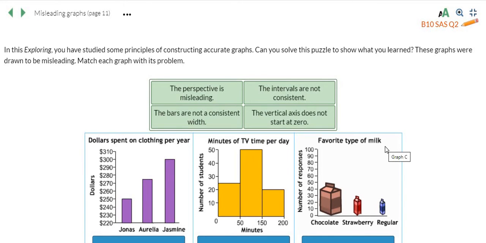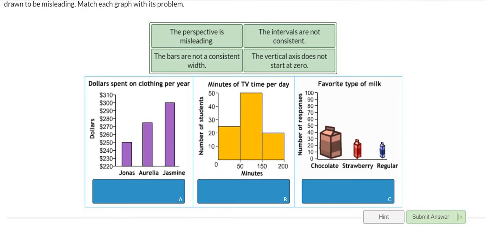All right, so let's go to what is this, number 2? We have 3 graphs that are misleading. And I have 4 different answers for them. Look at the first graph. Raise your hand when you see the error on the first graph. So everyone's hand is going to be raised by the time I call on somebody. Look at the first one and find the error. Pretty easy to spot. Use your answers to help see what's wrong with it. Raise your hand when you think you have it. I'm waiting for all hands to be up.